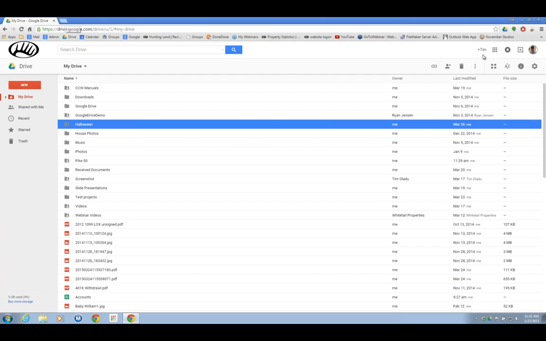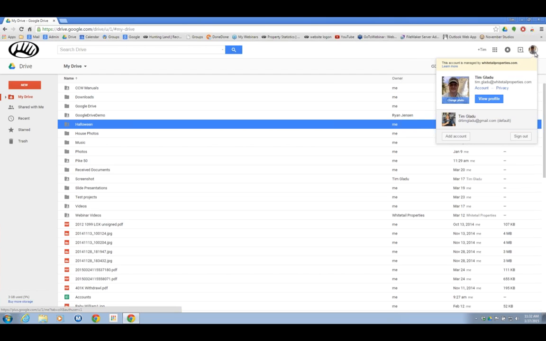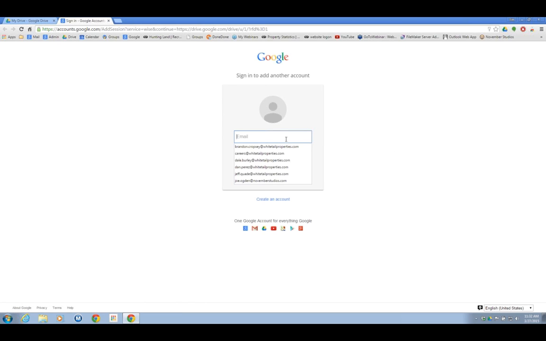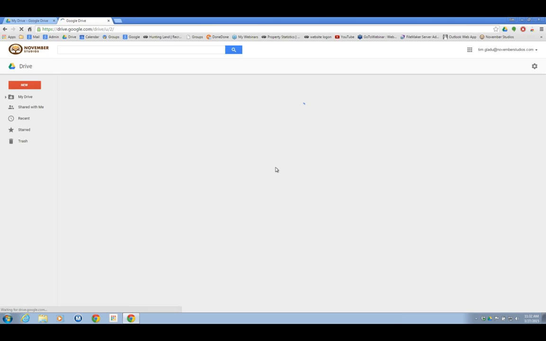And if I want to open up my other drive, I can actually add an account and I just start typing unless I've already got it here. And I type in the other drive that I have, enter my password, I sign in, and you can see there is pretty much the same look that I had in the other drive, because Chrome is pretty much Chrome no matter where you're at.